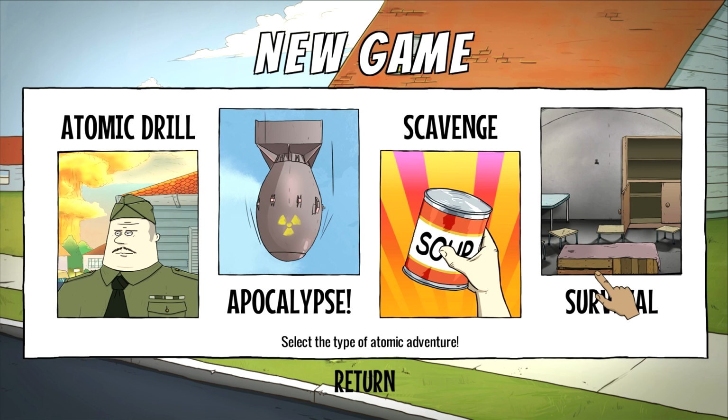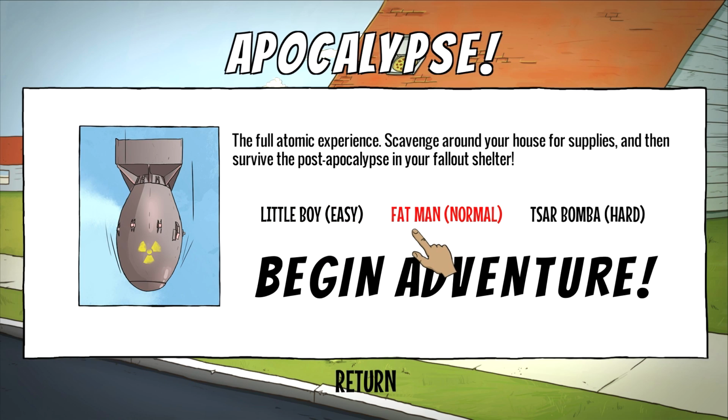Scavenge and Survival mode have actually broken the game in half so that if you're bad, you can play the part of the game that you're not good at, whether it be scavenging or survivaling. And then Apocalypse mode is the full deal. That's going to be from front to back the type of game that you're going to want to be playing if you wanted to get the full experience. And so Apocalypse is what we're going to do. We're going to go with Fat Man mode for today's playthrough.